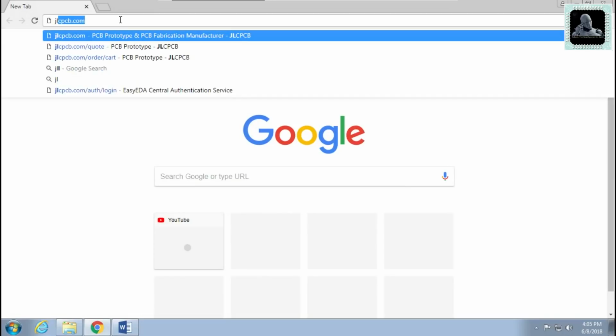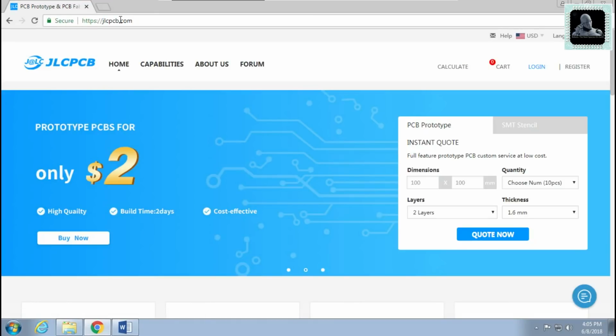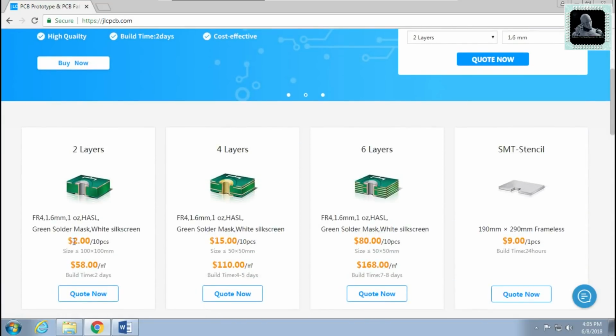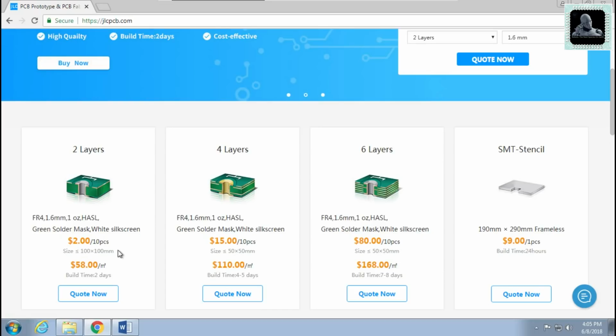We are going to use the JLCPCB website for placing the order for our PCBs. JLCPCB provides great quality PCBs. The basic price is $2 for 10 pieces if you order a 2-layer PCB of size up to 100 by 100 mm. This is the perfect price if you want to make a prototype of your hobby projects or even your professional products.